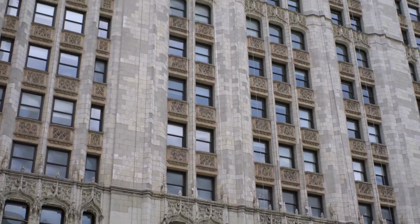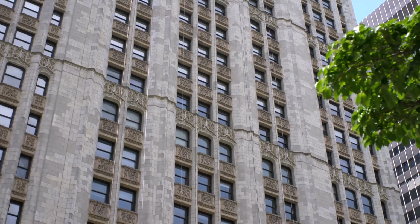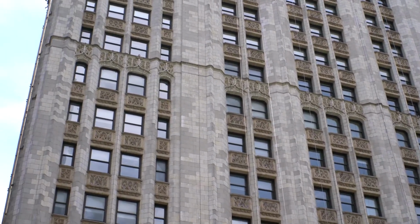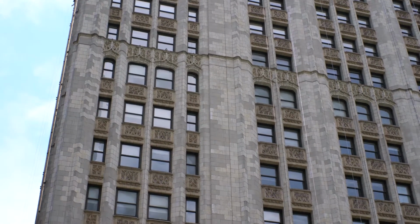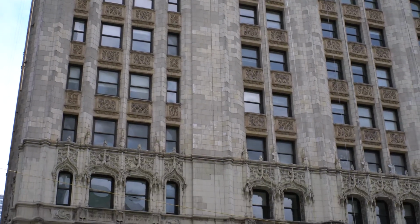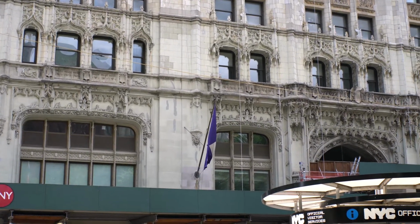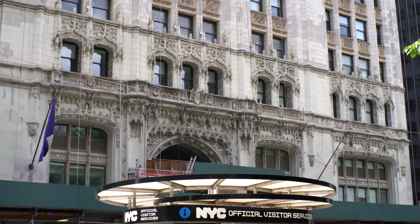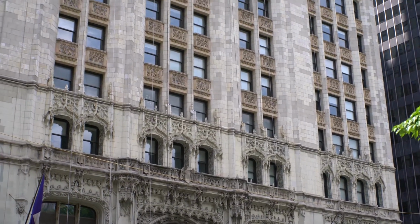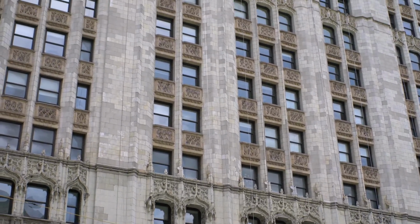At the very top of the Woolworth Building is a beautiful, beautiful condo, and it's being sold for a lot of money. Of course, you're going to have someone buy it, because right now people are looking to move their assets from financial assets to actual real assets. And I think that's just to have something of tangible value, because many people these days have their assets in stocks, in bonds, in cash, which is good, but it's also good to have something physical. And this is why there are many buyers of these condos, whether it's in the Woolworth Building, whether it's in other top-notch buildings in Midtown. People just want to do that.